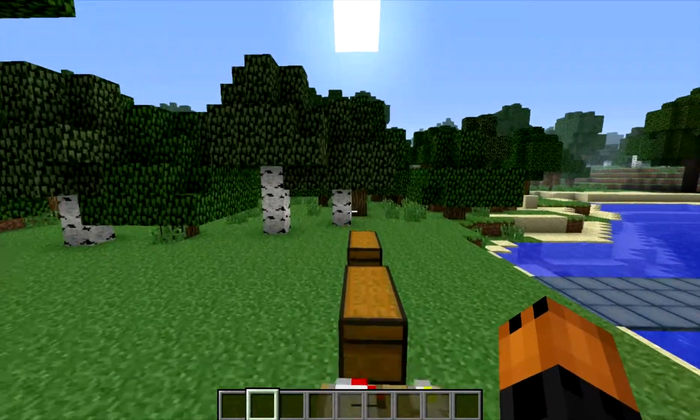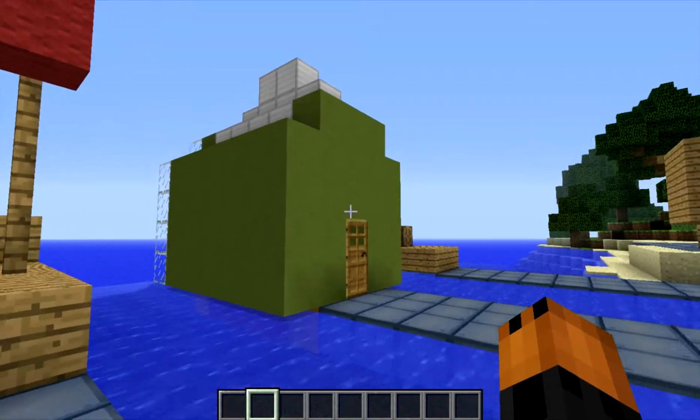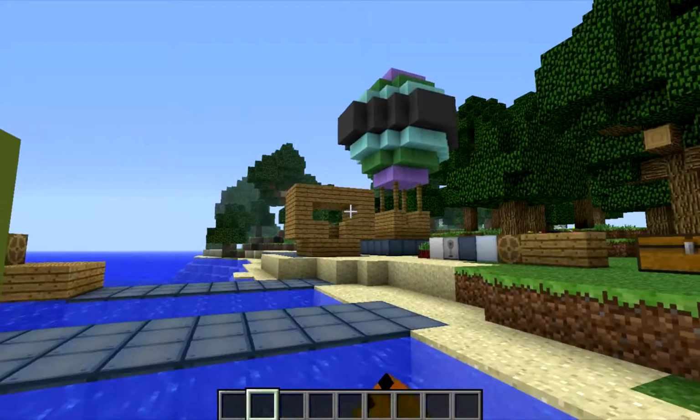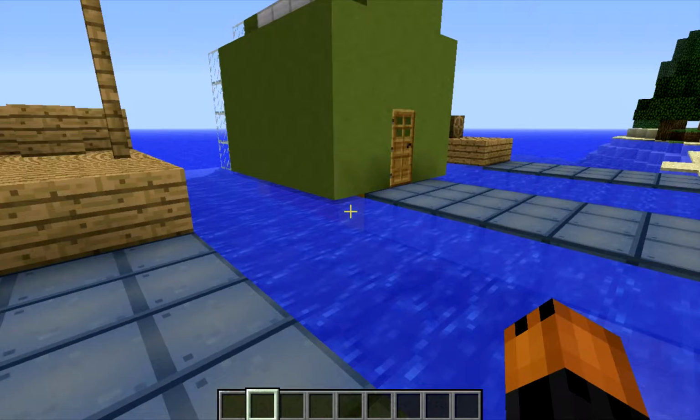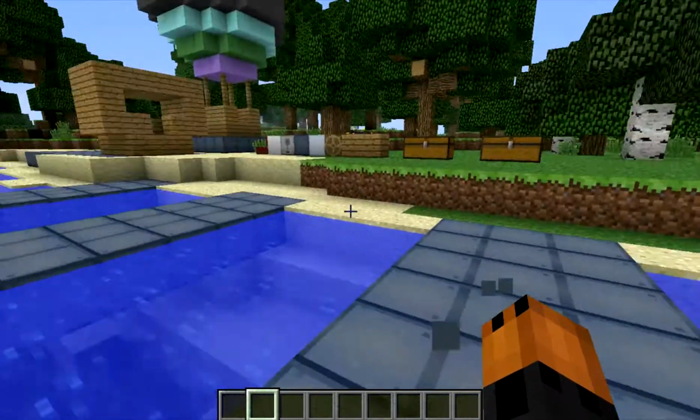Okay, so what this mod does, it allows you to build boats, aircrafts, houses that float, I guess, boats that have houses on them, anything like that, so something similar to that.